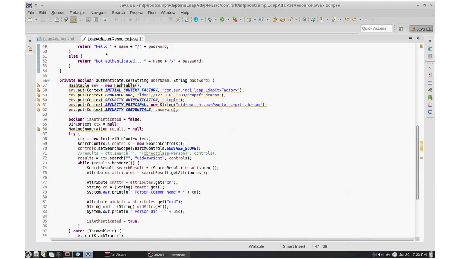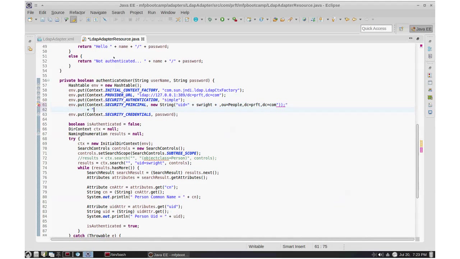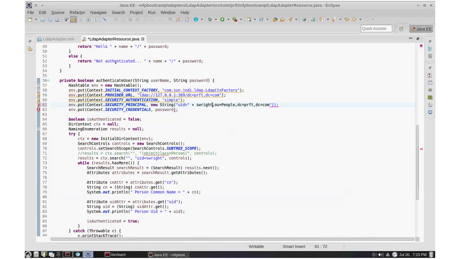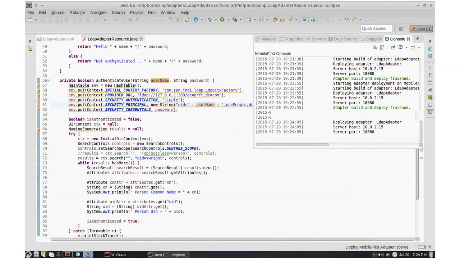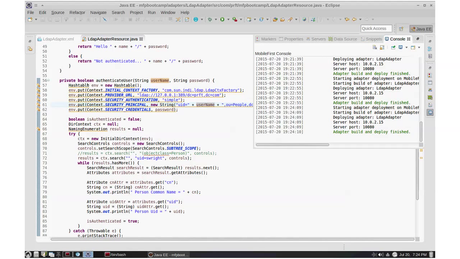Now I noticed here that I've got some hard-coded values, so let's take those out of there. This shouldn't have my name, it should have the username. And the same down here.